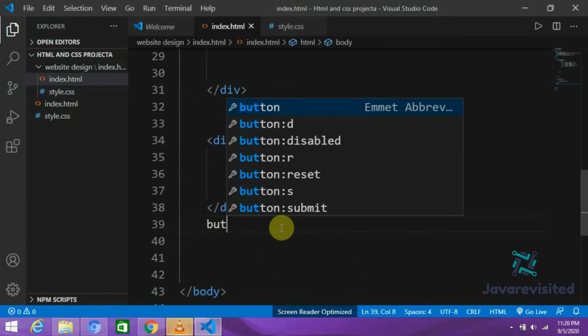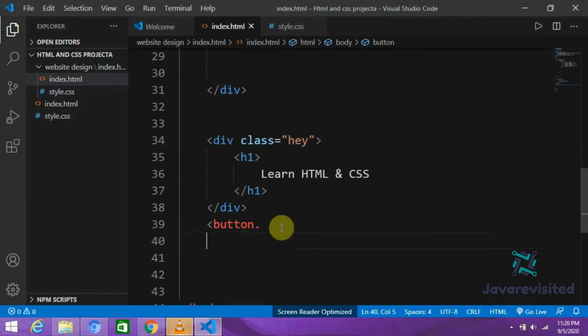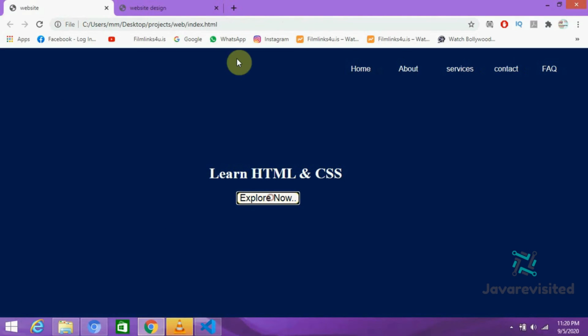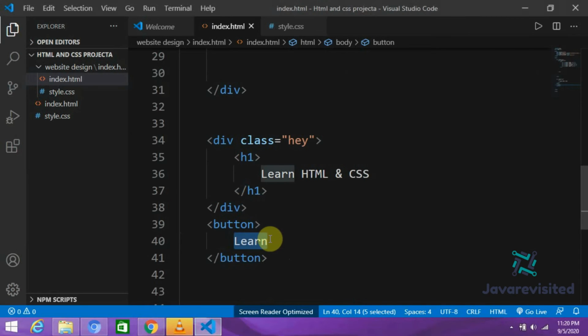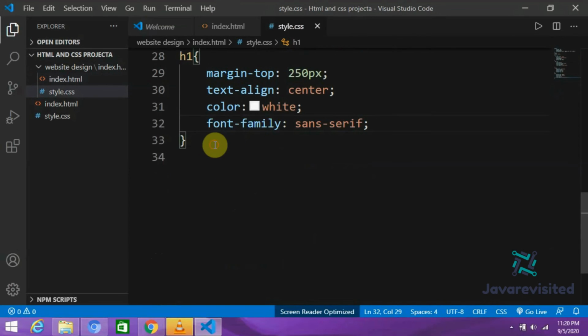Here we have to add a button, a button. So fine, and you have to write here learn, or whatever you want to write. Okay, we have to write explore now. So fine.